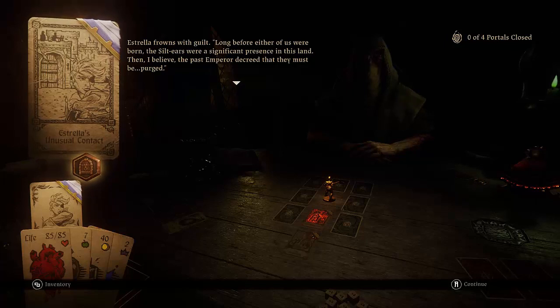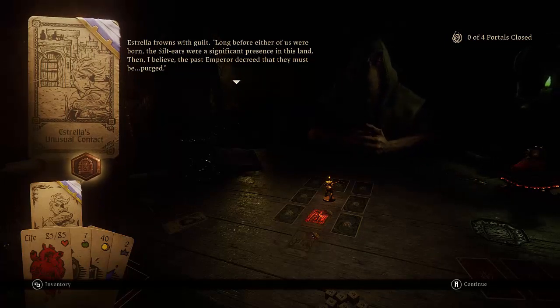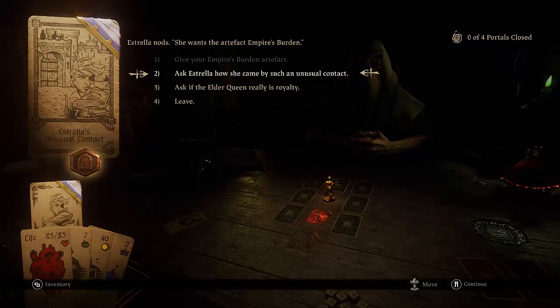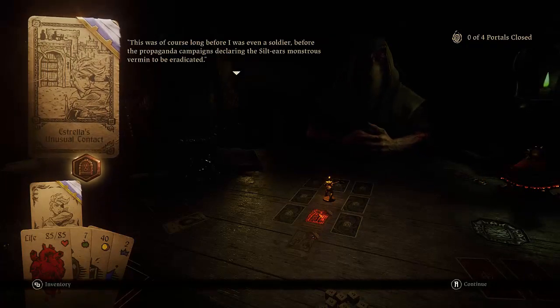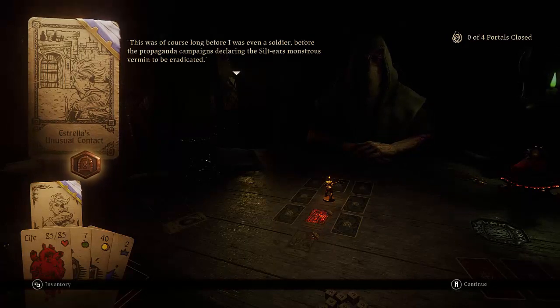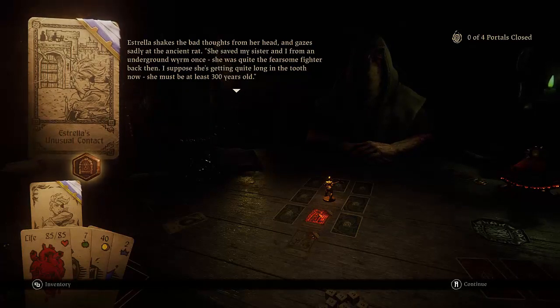Strela frowns with guilt. Long before either of us were born, Silt Ears were a significant presence in this land. Then I believe the past emperor decreed that they must be purged. As a child, I stumbled upon this underground maze and the last Elder Queen quite by accident. This was of course long before I was even a soldier, before this propaganda campaign declaring Silt Ears monstrous vermin to be eradicated. So I shake the bad thoughts from my head and gaze sadly at the ancient rat.